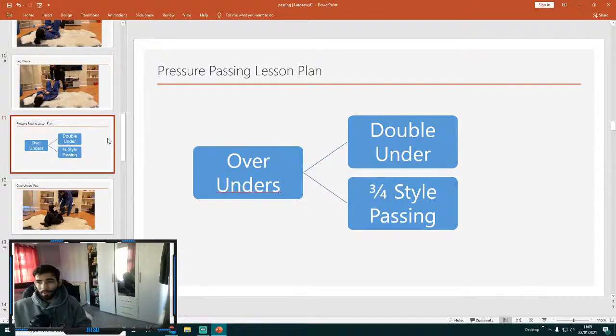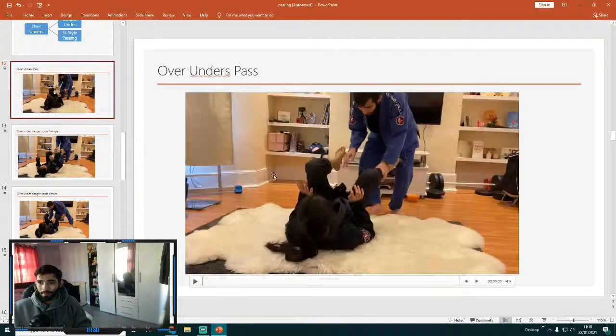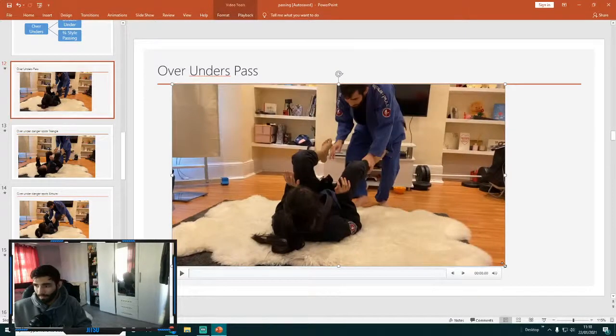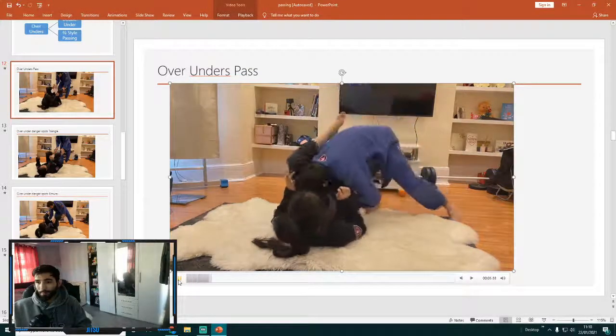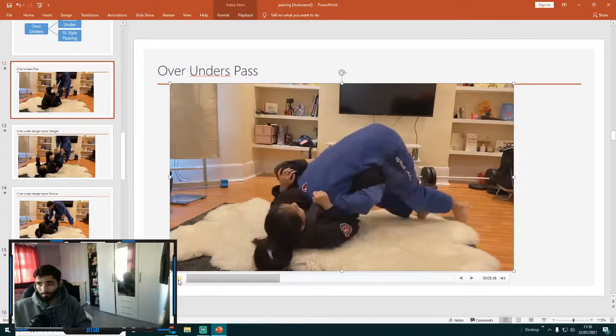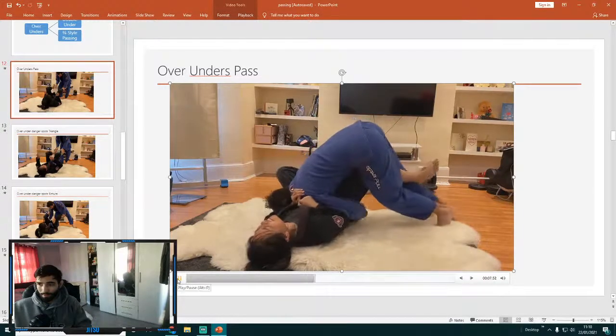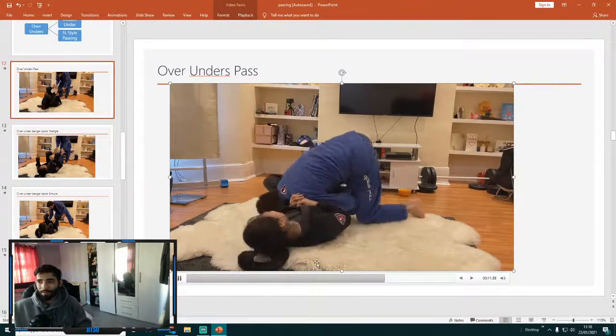Pressure passing next. You have over-unders, double-unders, and 3/4 style passing. Again, we covered all this on Monday, so I'm going to blast through it so we get to today's class. But over-unders pass. Nothing too crazy here. If you're a seasoned student, you've probably learned this before.